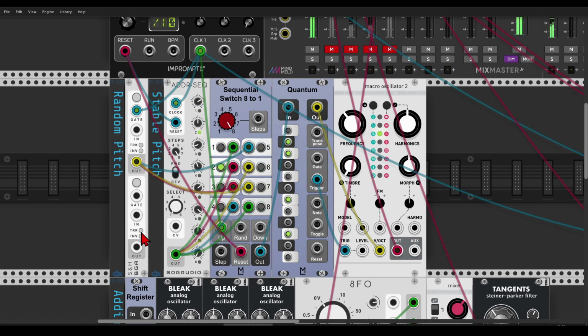Let's send the lower sample and hold, which is normal to the first one. Let's send it to the timbre, but I want the lower notes to have more FM and the higher notes to have less FM. So let's take the amount up and then invert the sample and hold with the attenuverter. So now the more voltage that comes through, the lower the FM amount will be.